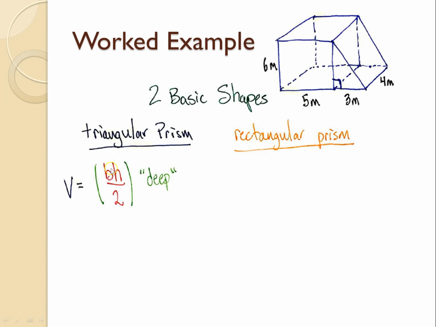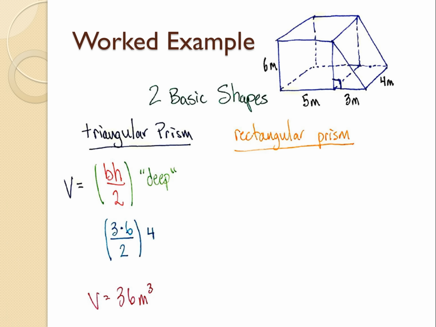Okay, so I need to find the base of this triangle. If several of you have already written down 3, that's because you're smart. And I need to find the height of the triangle, and it's this line. I know it's a rectangular prism, so I look over to the back side of the rectangular prism, and I see it matches this line, which is 6. So the base of the triangle is 3 and the height is 6. I multiply it by how deep it goes into the paper, and that number is 4. Substituting into the formula, the base is 3, the height is 6, divided by 2, times 4. Put it all into a calculator, and of course the volume is 36 cubic meters.